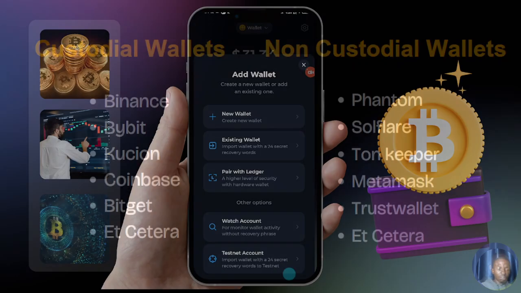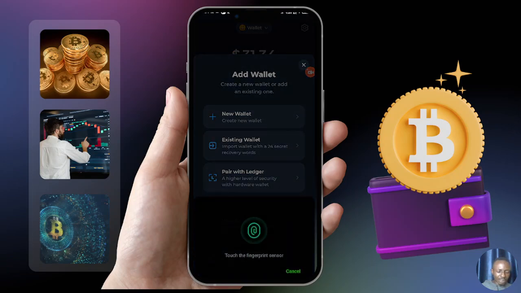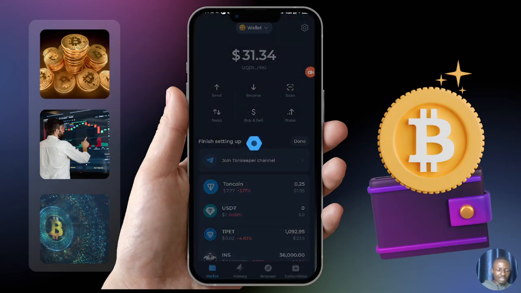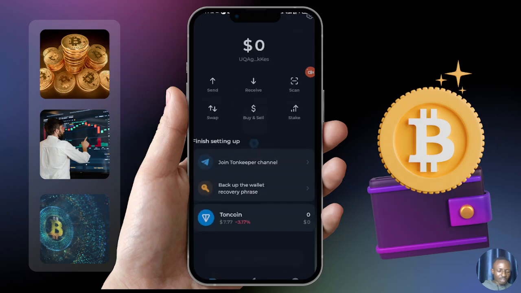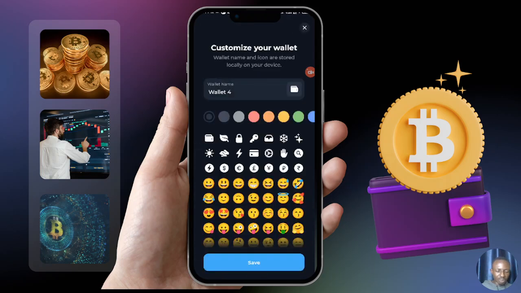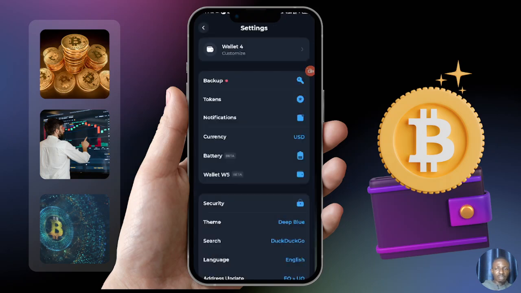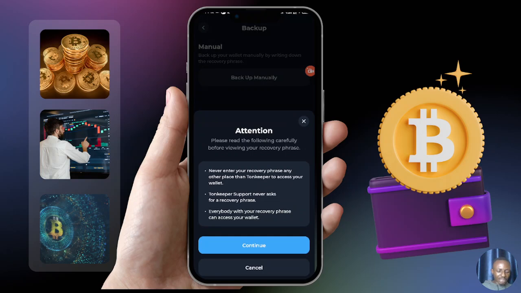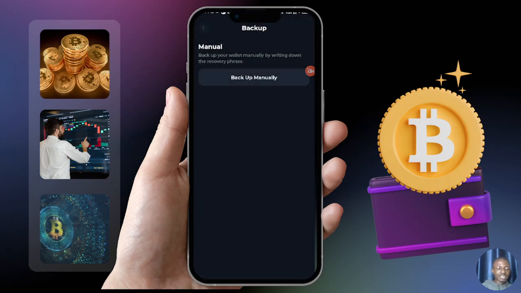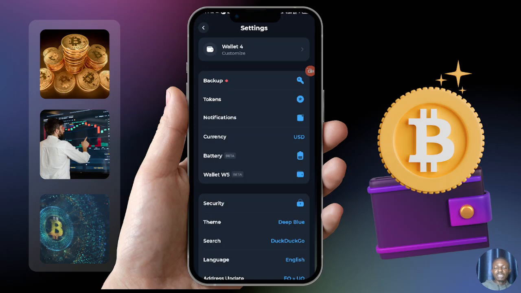All right. So this Tonkeeper, I'll just click on New Wallet. By the time I click on New Wallet, they will just activate the wallet. Get instant notification. You can enable notification, right? You can give it a name, click on save. The wallet has been created. This is similar to how that of Phantom, right? I can just click on it, come to this place, click on backup. On the backup, I'll click on backup manually. I'll click on continue, then I'll copy my seed phrase, right? Any non-custodial wallet you're using, this is how it is being done, right?